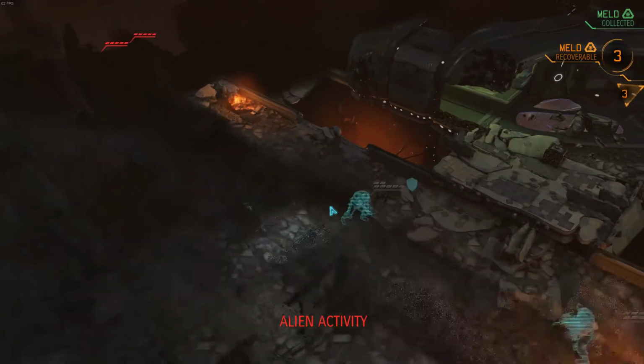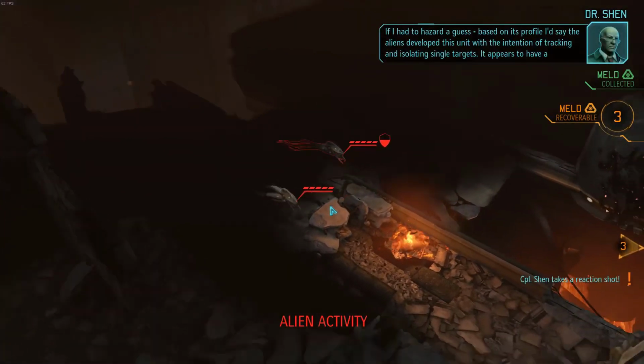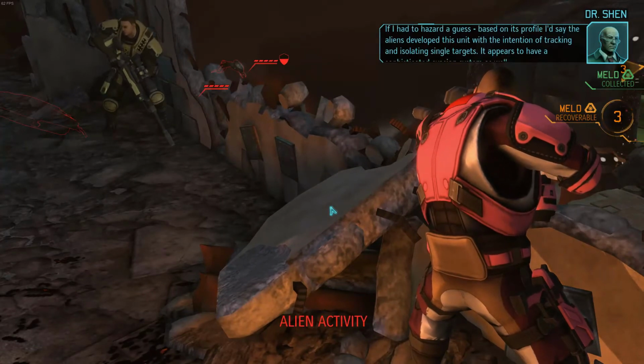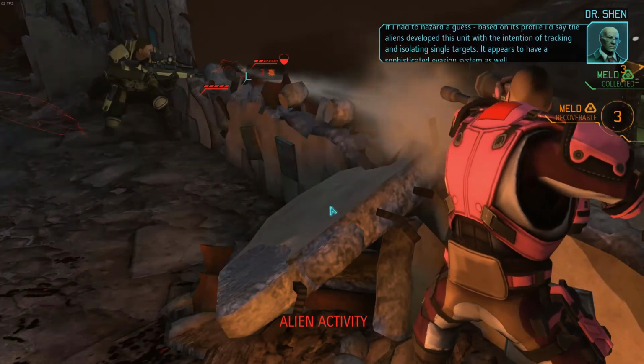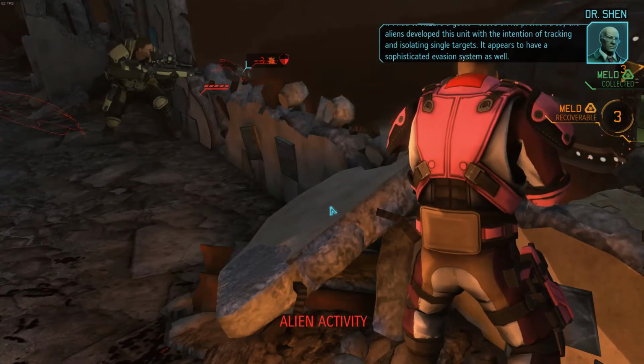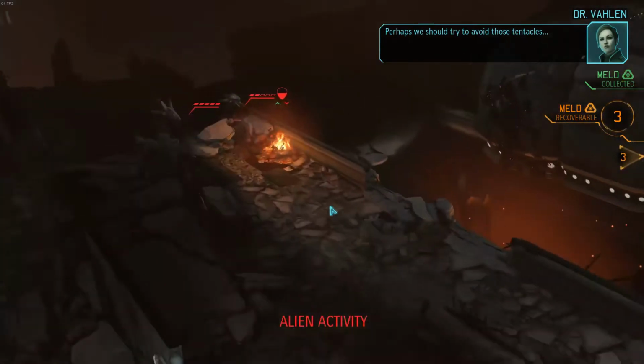Quiet. Did you hear something? If I had to hazard a guess, based on its profile, I'd say the aliens developed this unit with the intention of tracking and isolating single targets. It appears to have a sophisticated evasion system as well. Perhaps we should try to avoid those tentacles.